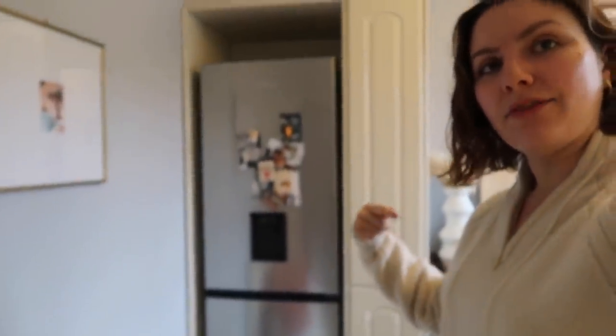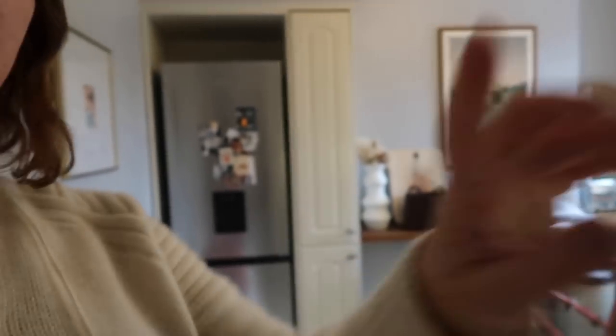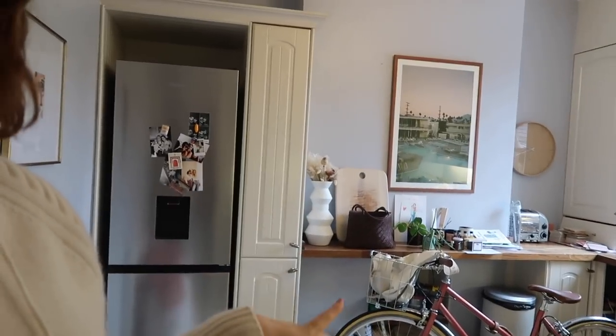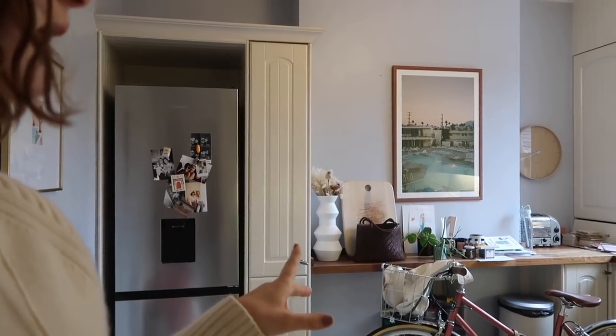The kitchen walls make me look ill because they're so cold — I'm blaming the walls, not the light. Oh, this is the fridge — someone was asking to see it. Ta-da! I unpacked it and put it in there myself — that was the moment I became an adult, it was quite stressful. My bike Rosie is also in here because her back tire went when I was moving. I'm going to get her fixed now that we're out of lockdown so I can use her to go to Pilates.